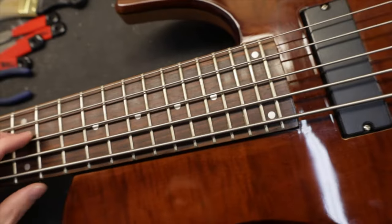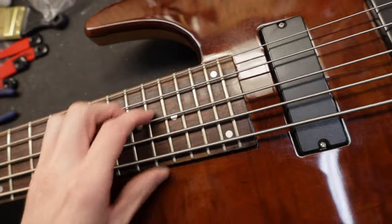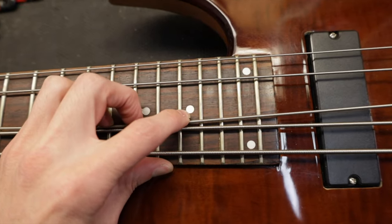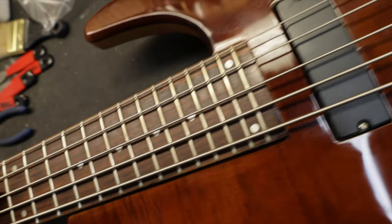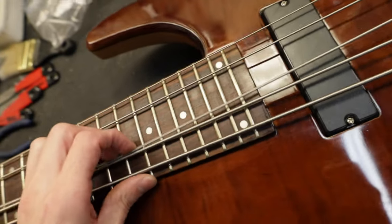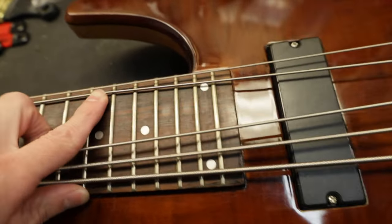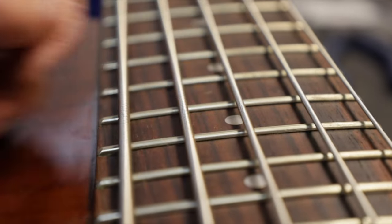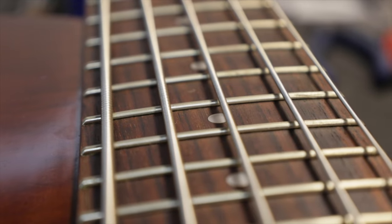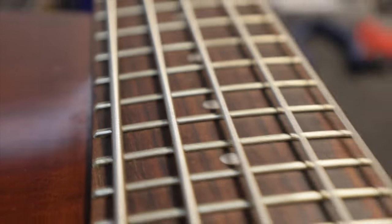This is just some really plain rosewood. The inlays are acrylic — they're not mother-of-pearl or anything nice, though they are nicely put in. The frets are really soft and kind of chewed up and not seated all the way at all. See this gap under the frets? That's under all of them — they just weren't seated all the way.